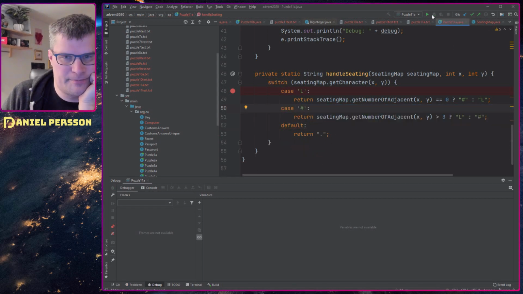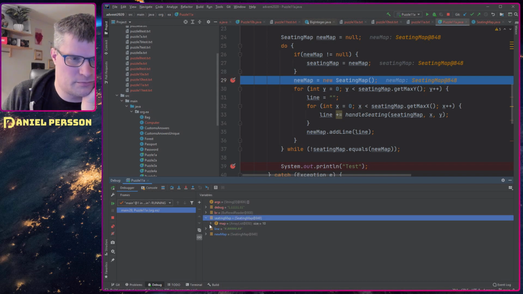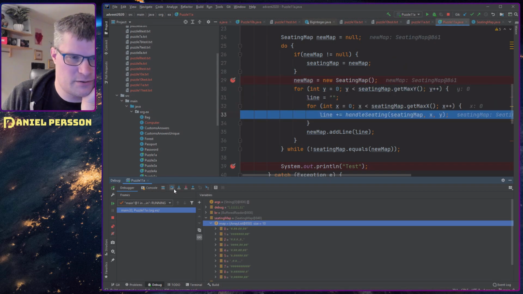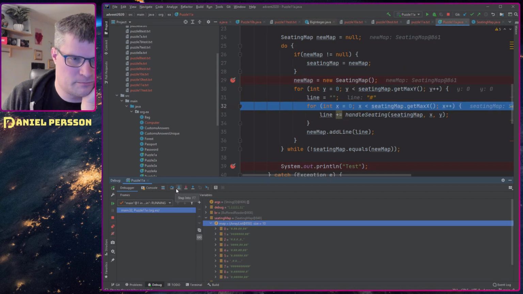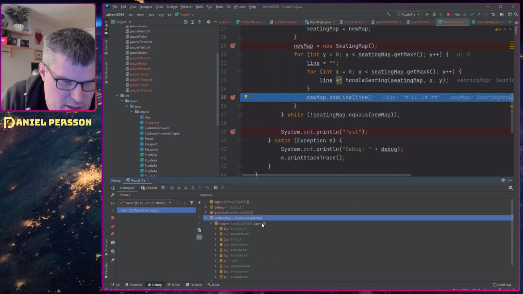So that should be better. Let's see here. So now we have a seating map that seems reasonable. Yes, this seems much more reasonable.